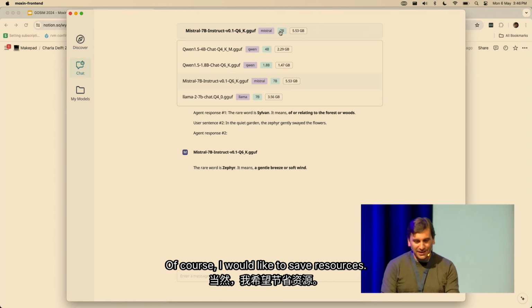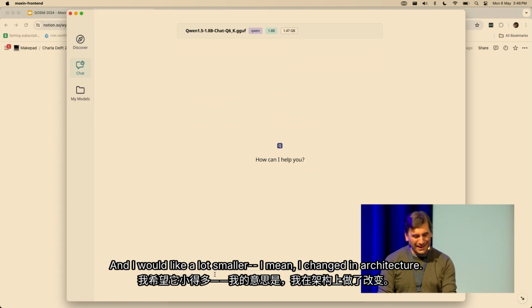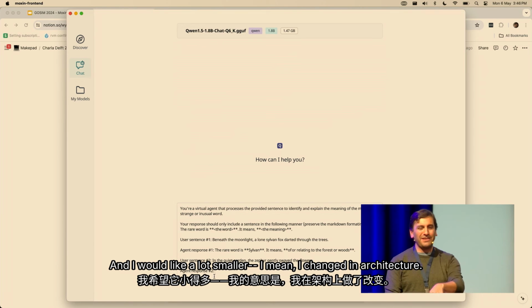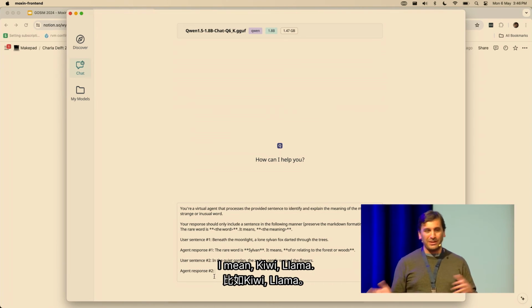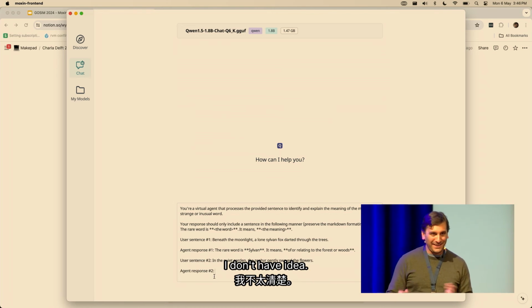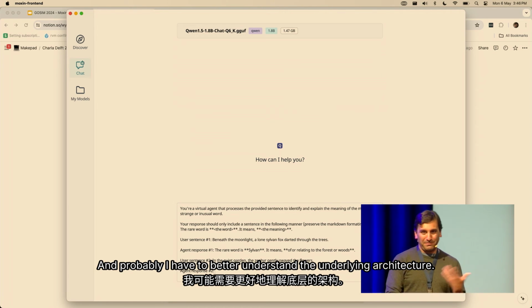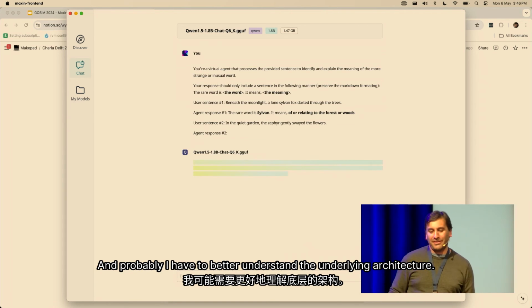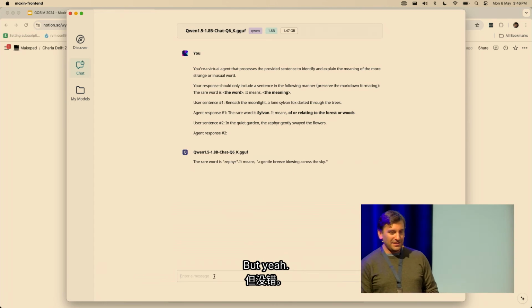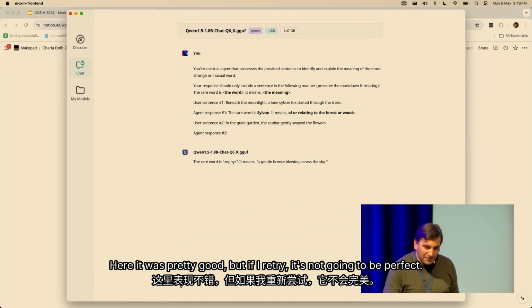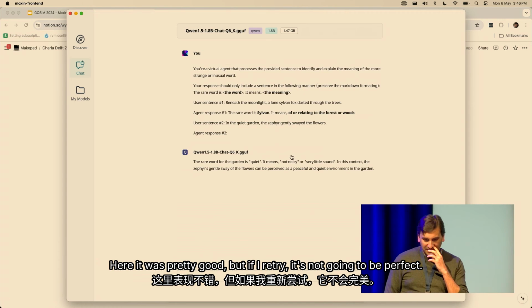Of course, I would like to save resources, and I would like a smaller model. I changed the architecture. I mean, Qwen, Llama, I don't have an idea. I have to better understand the underlying architecture, but yeah. And here it was pretty good, but if I retry, it's not going to be perfect.